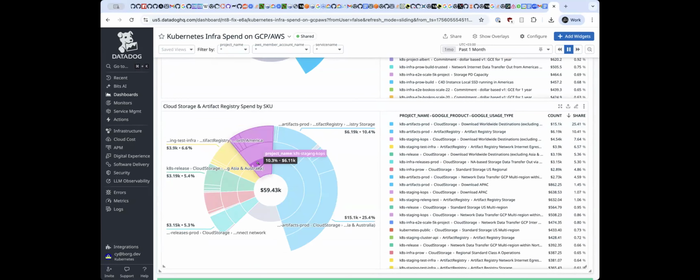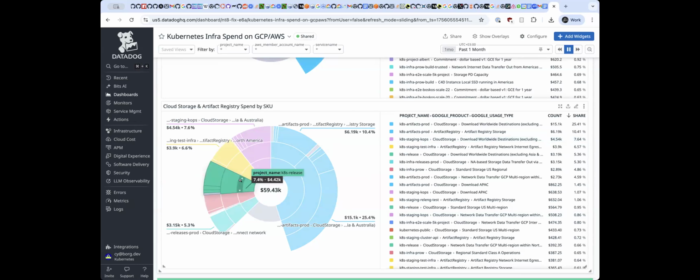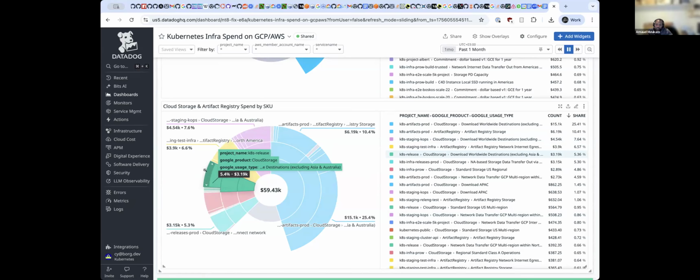But if you look here, the KOps project, for example, is serving a lot of assets directly from there. I don't quite like that. That really should be served behind a CDN. And there is this other project here, k8s-release. Not sure what that project is and what assets it's serving, but it is serving a fair bit of traffic out to the internet. Those are basically all the nightly builds from CI. Basically, the entire CI consumes that bucket, and it's public. Oh, okay, that's fine.